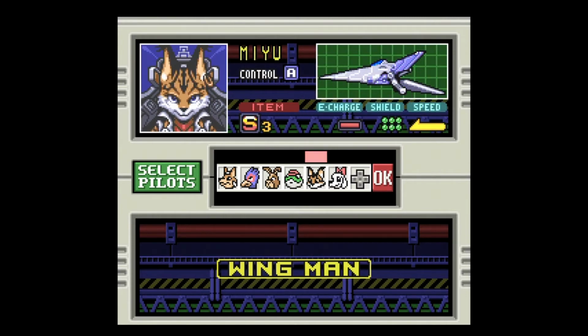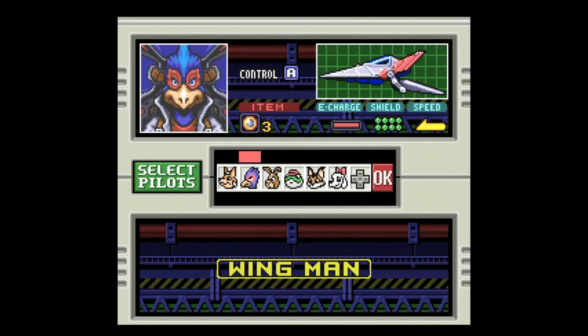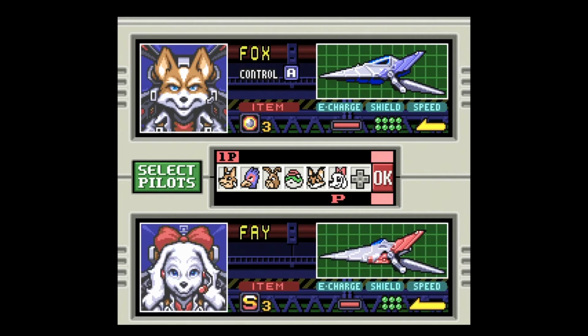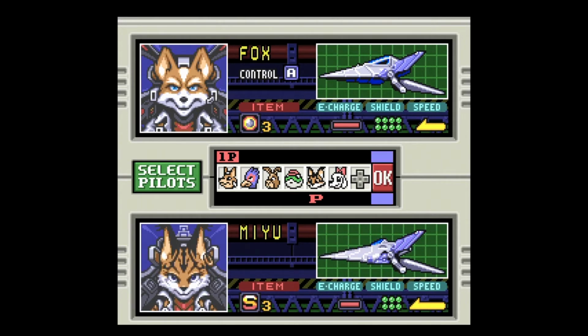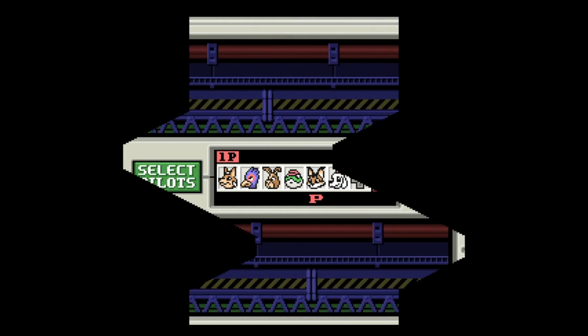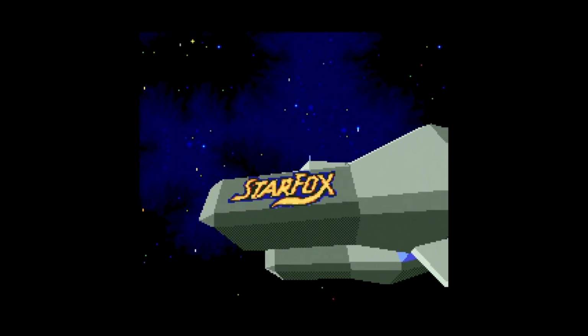But yeah, this initial setup is kind of cool, and it's a really nice expansion on what the first game did in terms of being able to go multiple paths. Oh yeah, so the other thing you can do is you get to choose who you play as, which is cool, and then on top of that you get to choose a wingman. So obviously we have to pick Fox. I mean, there's no other choice. You have to play Fox. It's the law.